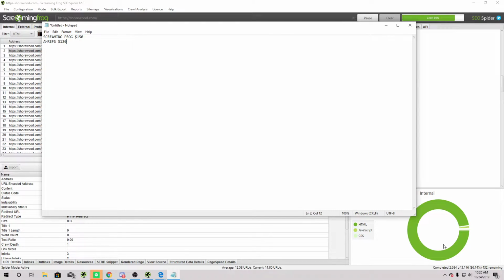So yeah, you are going to be paying a little bit of money for tools, but these are the only 2 tools that I recommend you buy. I don't recommend you buy anything else. These are the 2 tools that you'll ever need. They work great. I've bought tons of tools. I've spent thousands and thousands of dollars on tools, and these are the only 2 tools that I've kept after 4 years of SEO.